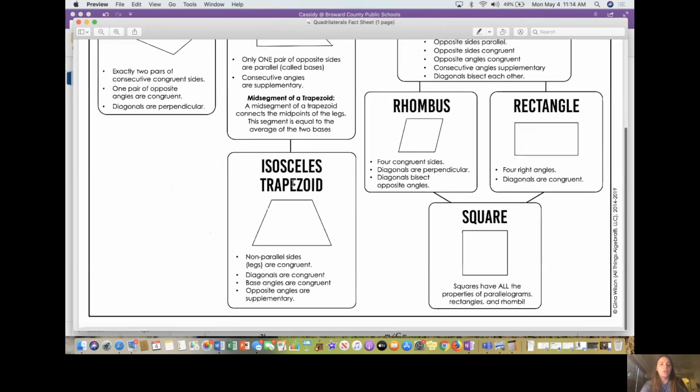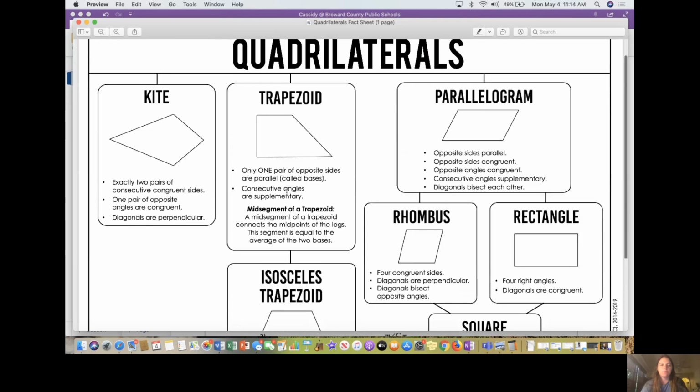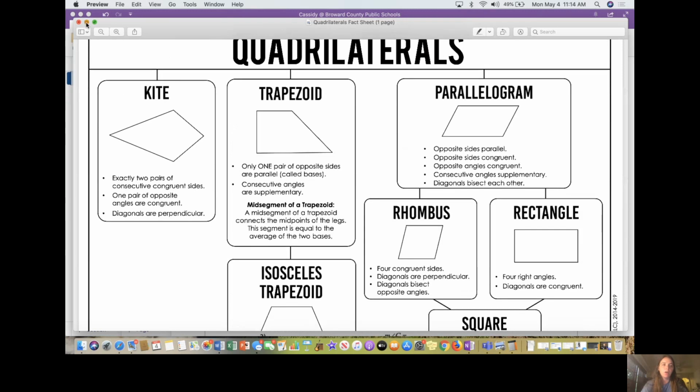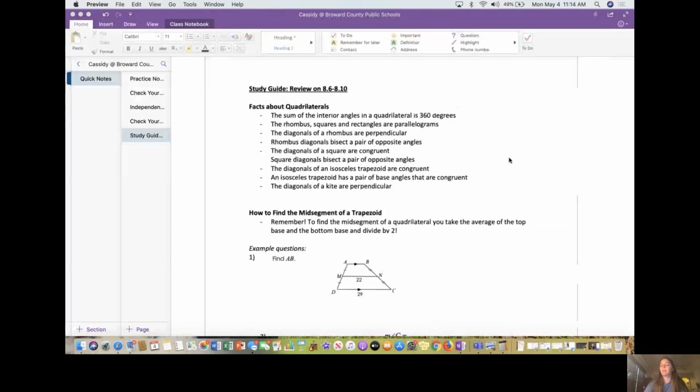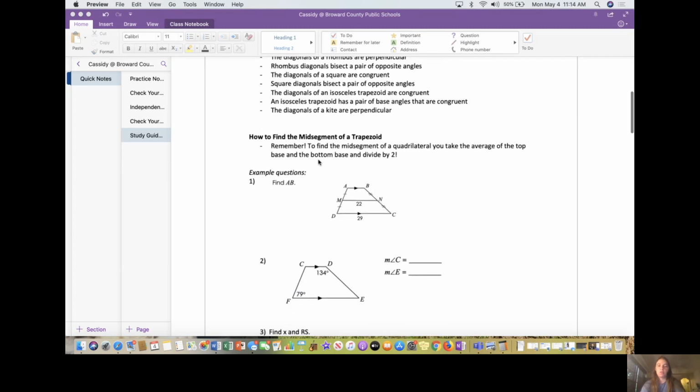And if you know how to read it and you have it with you while you're taking your test, it's got everything you could need, okay? All right, but I made this other study guide just to be a little bit more helpful to apply those rules on questions, okay? Most of these facts I got from that sheet. These ones are just ones that I think might be a little more important to remember. But please keep in mind that you will want to have that fact sheet because there's not everything on here that you would need to know.